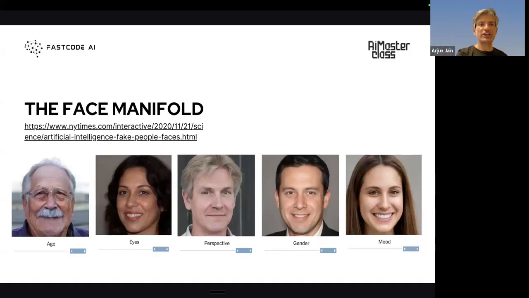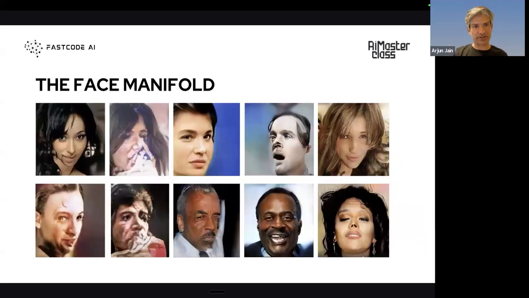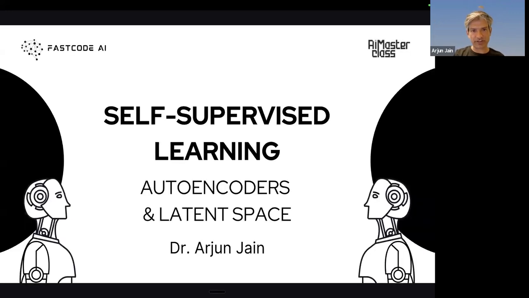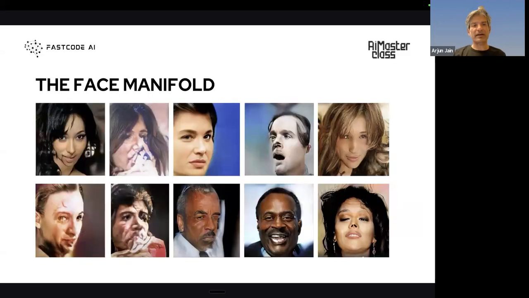But essentially you can change this attribute, and based on this attribute the corresponding face changes. So these are the meaningful attributes which we want those low dimensional vectors to represent. So the face manifold, I mean, this is going outside the face manifold. When we try to generate images, we can still land on images which look like this, which is just outside the manifold. So this is essentially the manifold concept, right?